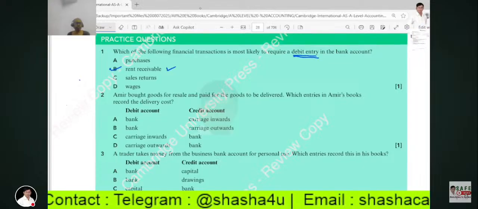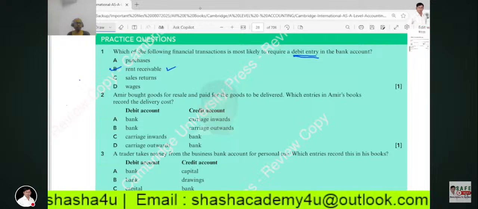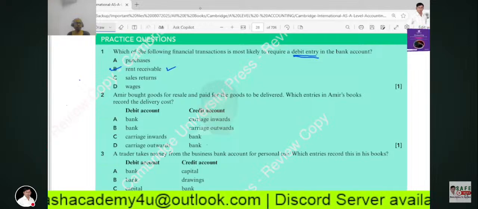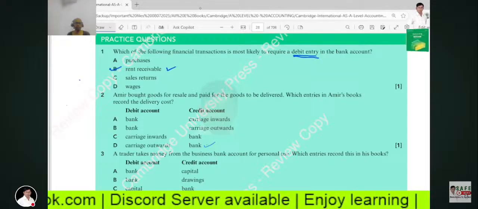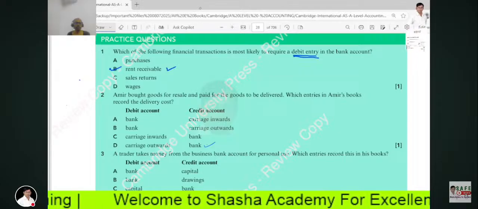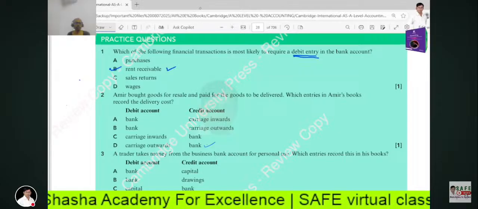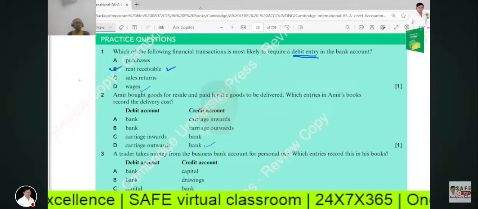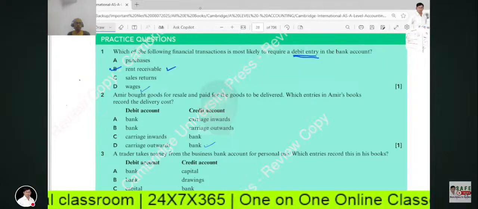Creditors. Money will go out, obviously. How much? 58,000. The bank account will be credited, 1,58,000. Money will not come in. So creditors 1,58,000. Purchases is 7,10,000. This is correct as it is. Amir got goods, so sales is 10,90,000. Correct. You pay, so the bank account and carriage inwards.